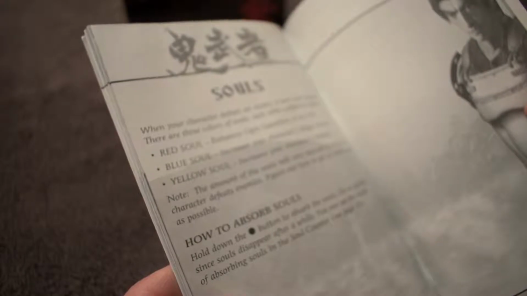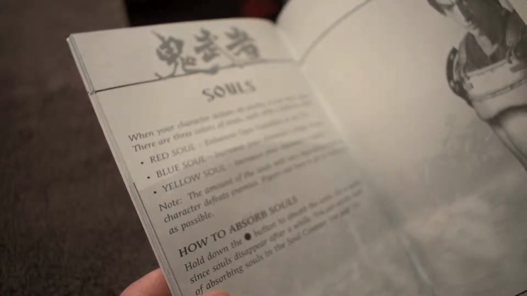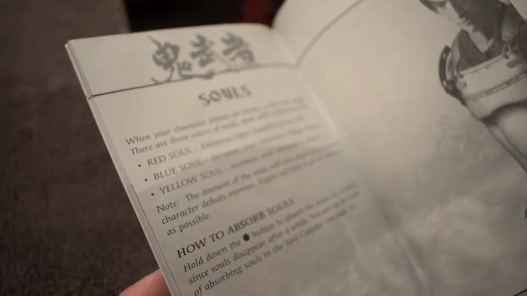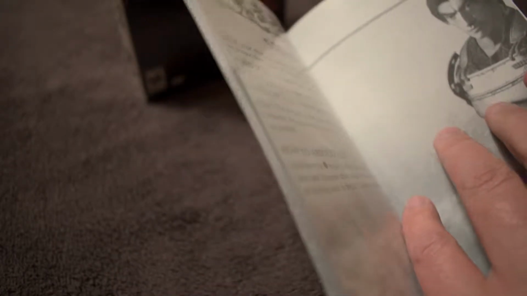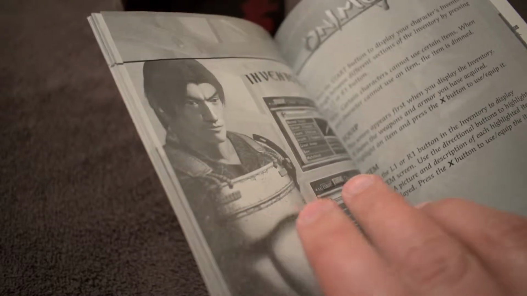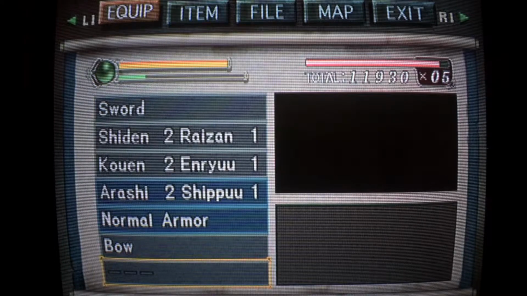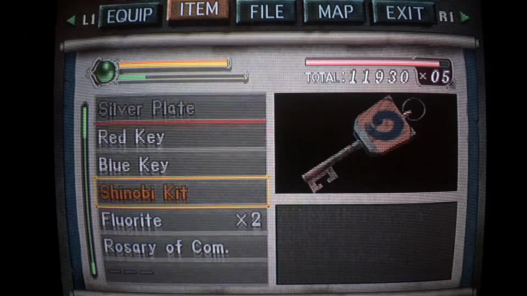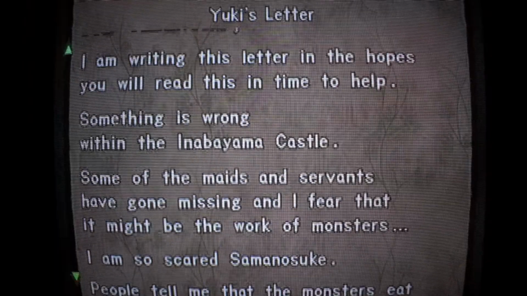So yeah, souls. Red soul enhances your ogre gauntlets or an orb. Blue soul increases your character's magic power. And yellow soul increases your character's vitality. Inventory. You can tell by the inventory screen and stuff that this was going to be a Resident Evil spin-off, and they didn't really change it. So that's kind of neat that they kept it that way.